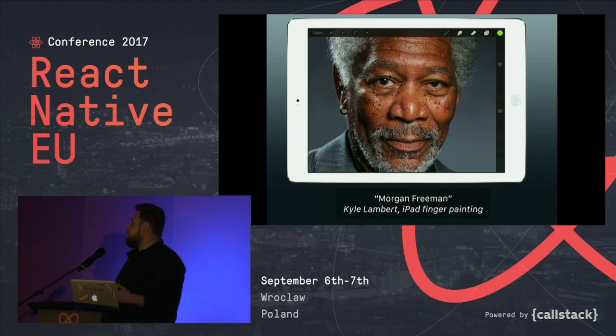And finally, this is a picture of Morgan Freeman. It was painted by a guy called Kyle, and he painted it on an iPad. It's an example of photorealistic art. It's very impressive because of the level of detail in which it reproduces the real world; it takes a lot of mastery to get to this level. Not sure if there's a lot of art behind it, but anyway.